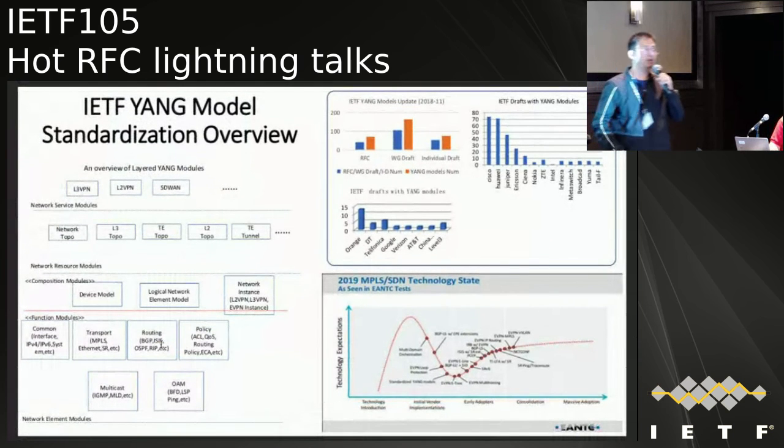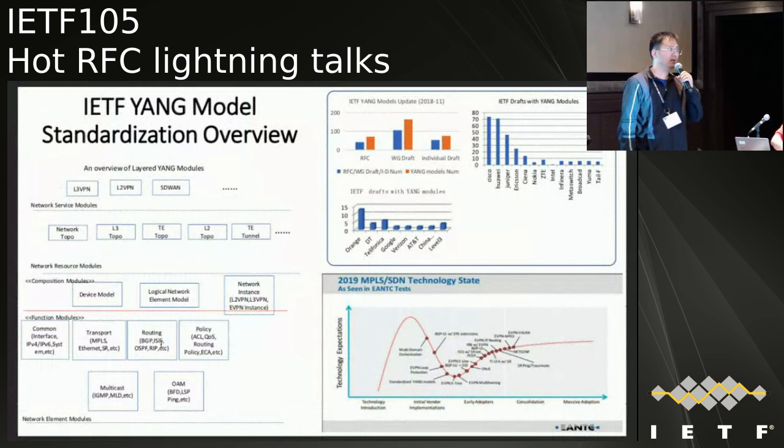Hello, everyone. My name is Qing Wu. I'm from Huawei. I'm here to discuss what's the next step of YANG in IETF. Actually, a little bit of background for me. I used to chair L3SM and L2SM in the Ops area, which delivered YANG data models for L3 VPN. We witnessed YANG take off and flourish, but we still feel there's some problem. That's why I bring this topic here.